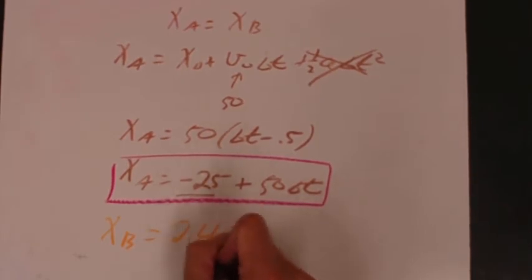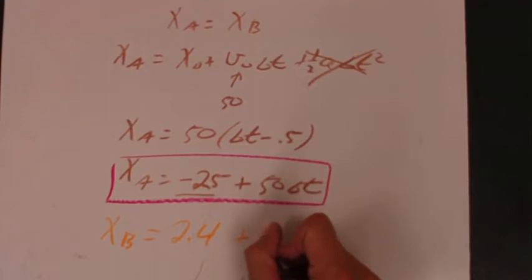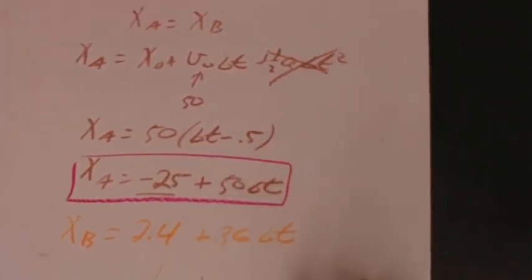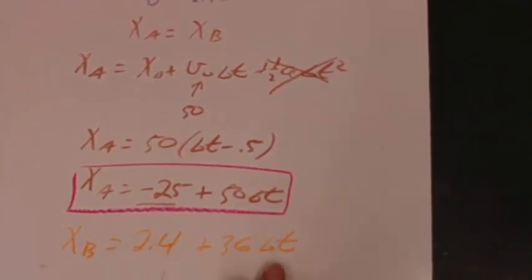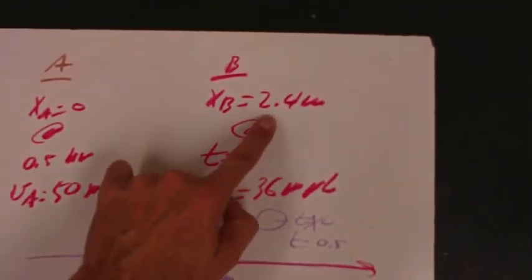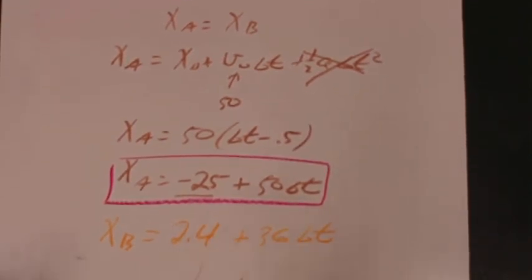So this one's probably more intuitive here. I'll put the 2.4, x equals x0 plus 36, that's their v0, times delta t. And again, there would be a half a t squared term out here, but it's not there because a is 0. This equation, I hope you agree, if I evaluate at 0, I'll get 2.4 out as the information demands. If I put a 0 in for delta t, I'll get a 2.4 out. So I think this equation is going to be valid and work for me.